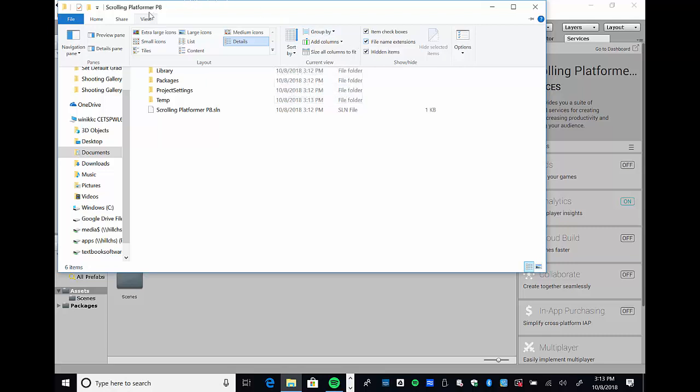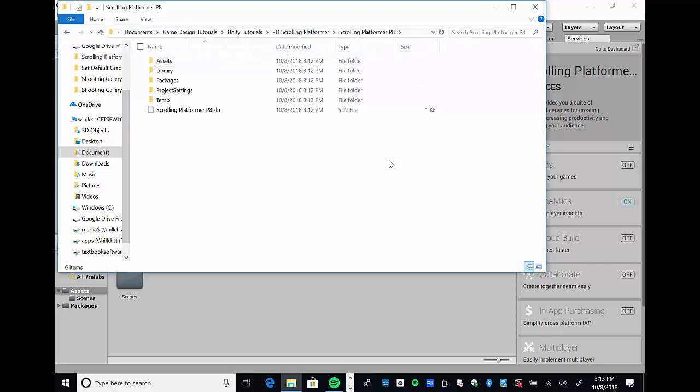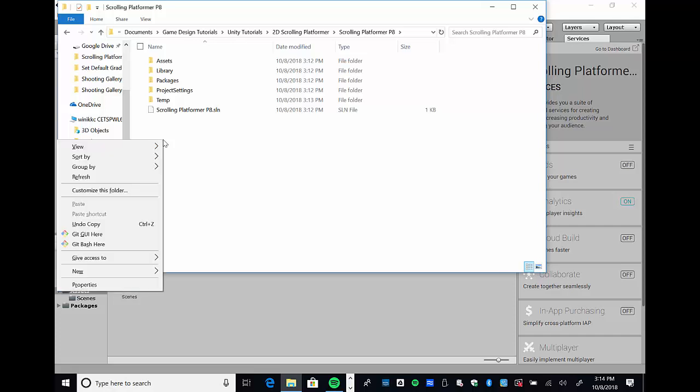In Windows 10, it just has it right there, View, it's a tab. If you have an older version, you're going to have to look for options, and that's where you can add it on the older version of Windows. Okay, so a couple things we're going to do. Step one, we're going to turn this into what's called a Git repository. That just means this is going to be a folder that tracks all the history of what we do. So in order to do that, if you're working on Windows, you should see Git Bash here.